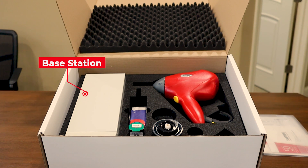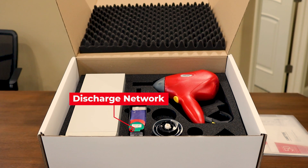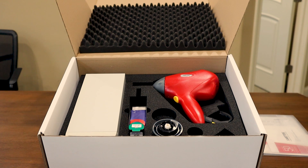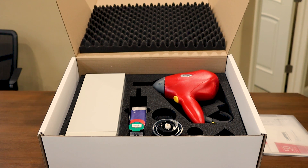Starting on the left, we have our base station. As we work our way right, we have our power supply unit, and then just below that we have our 150 picofarad 330 ohm discharge network, which is commonly used for IEC 61000-4-2. Next to that we have our discharge tip, and then all the way on the right we have our pistol, with the remaining discharge tip on the front of the simulator. You should also find the documentation including the user manual with the equipment as well.